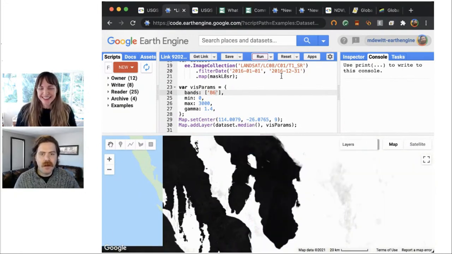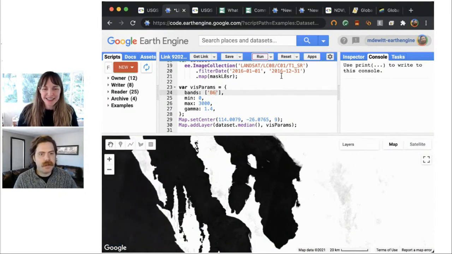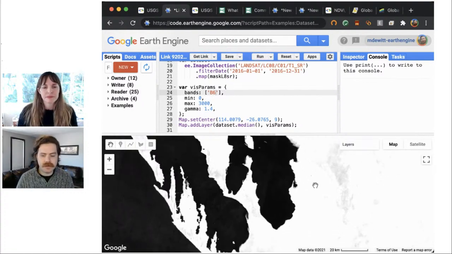Awesome. There are a couple more interesting bands just to highlight. Band 6 and band 7 are shortwave infrared. So these are particularly sensitive to water. So you'll see atmospheric water and surface water absorb these wavelengths pretty significantly. So they appear very dark in the resulting imagery. This can also be used for identifying things like wetness on the surface. So distinguishing between, for example, wet rock and dry rock.